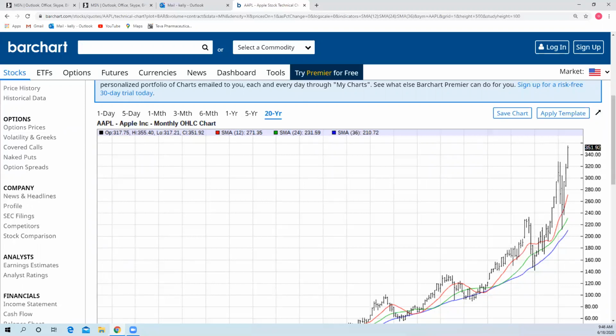Now, what about put writing? Okay, let's think about that. Another way to enter the market. This is all about entering the market. If you thought the market was good up here at 350, but you don't want to buy at 350 because you can see the averages are way underneath, but you love the company and you'd love to take it in, but you'd like to maybe buy it at a lower price, well, here's how you try to buy it at a lower price.